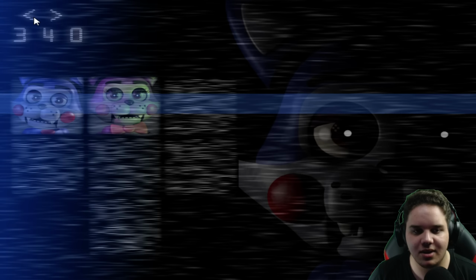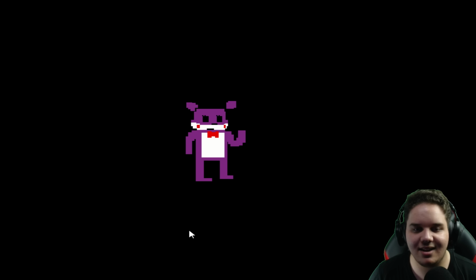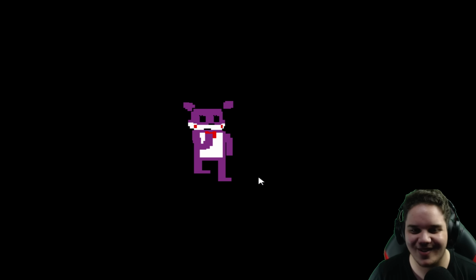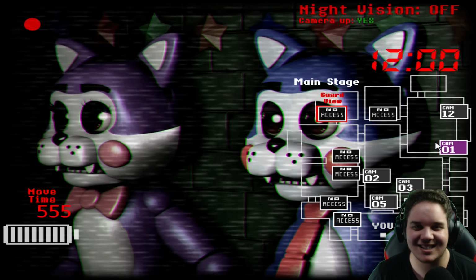All right, let's try for something like 300. And we'll try a Sydney. I can never say that name. If you guys saw my playthrough and my reaction to Five Nights at Candy's 2, you know I can't say the name Cindy. I think that's it. You guys always tell me in the comment section down below, but no matter how many times you tell me, I'm still not going to be able to say it.